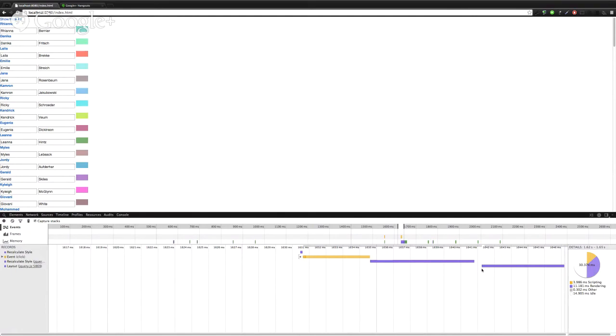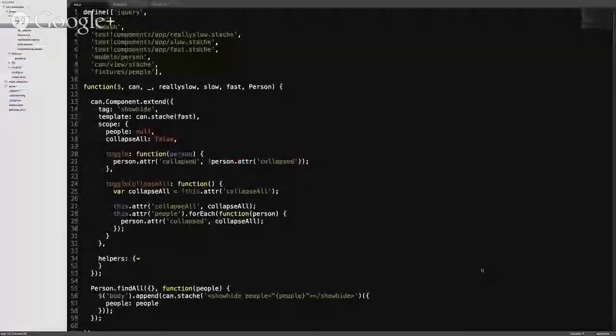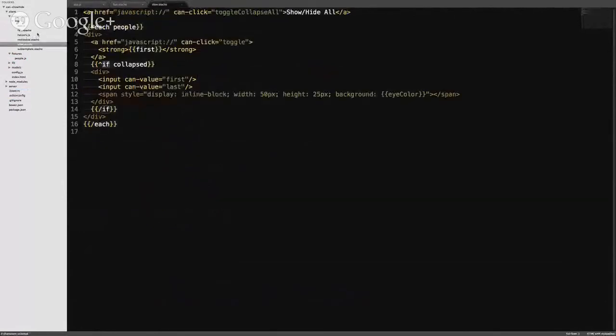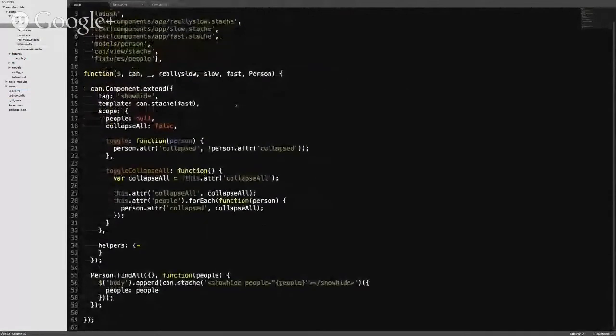On a large grid, this is much, much more performant. You're not adding and inserting a ton of elements at the same time. But because we're keeping things in the page, what we typically would do in a helper is reevaluate options.fn every single time, or options.inverse. We need to be a little bit clever about this. Oops, that's the final version. Let me show you the version before that.